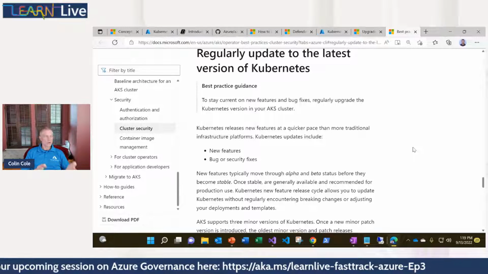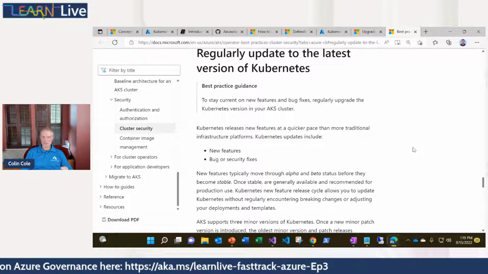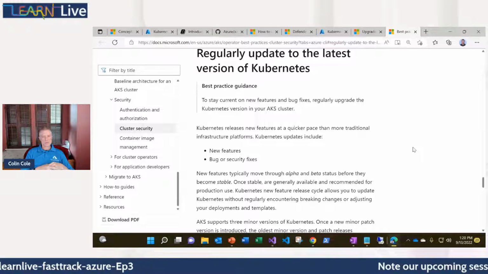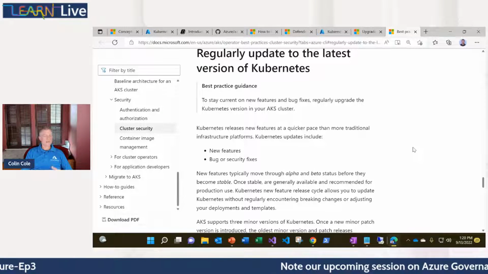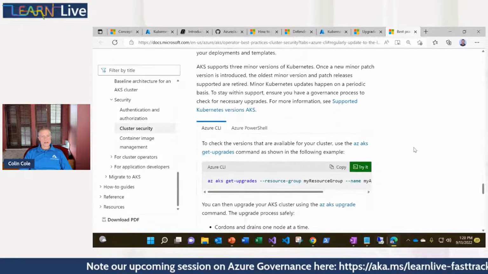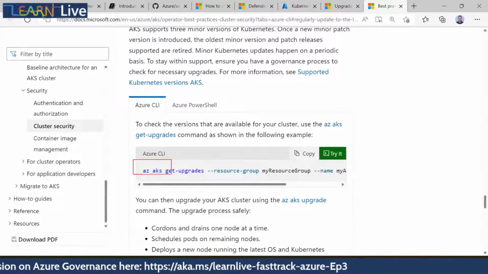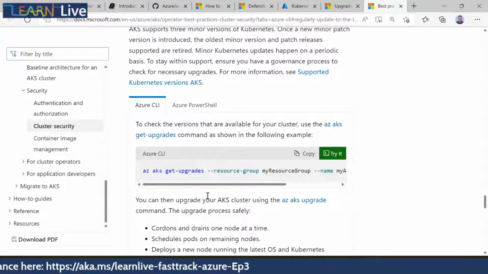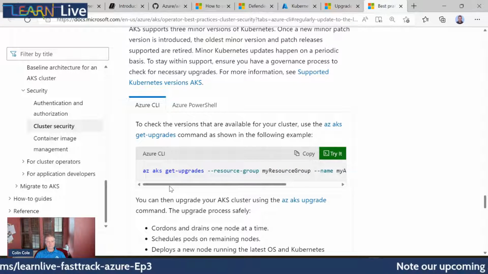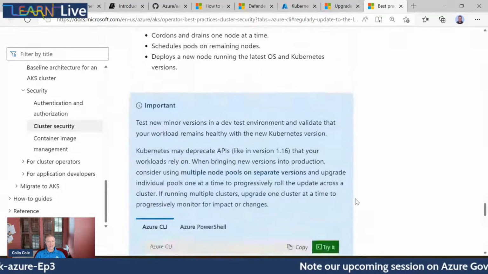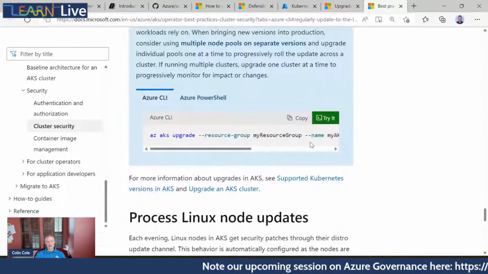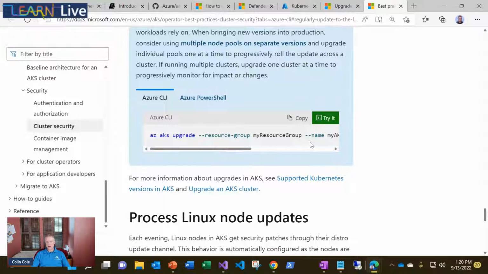And like everything else, always do stuff in a test environment first, a staging environment, then production, right? And the same goes for this. When you're upgrading Kubernetes, do it to your lower environments first. So it's important to do that upgrade. Really easy to do. Just follow the guidance here, and you can run these commands. You can script this, and then you can pretty much apply these upgrades. All right, and automatically updating your cluster is very simple.